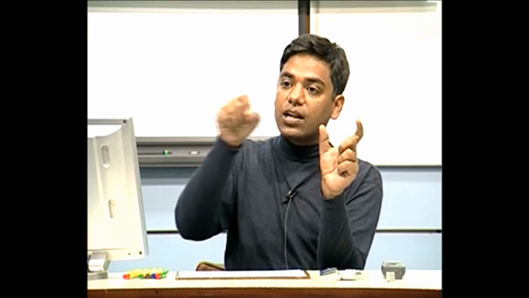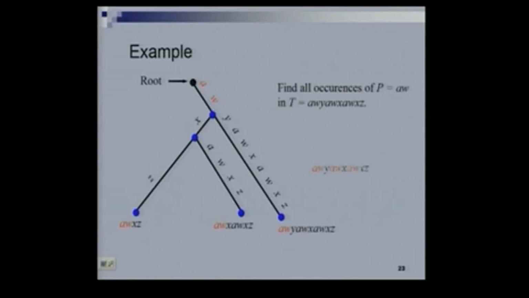Not understood? But all leaves, sir, only leaves, or instead of that, whatever the remaining part is, the remaining document? No, the leaves will tell you the occurrences of the pattern, because in the leaves what number have we stored? The starting position of that suffix. Great. So let's quickly see.